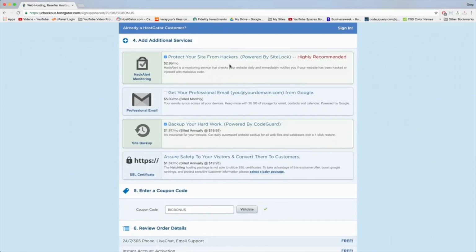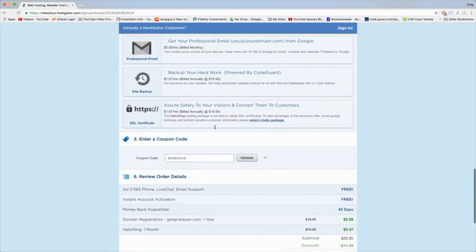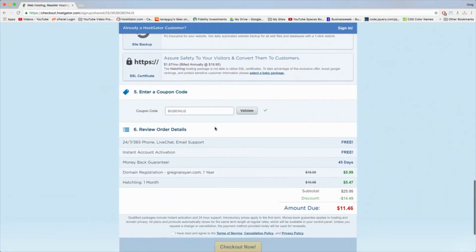I appreciate it. In step 4, we're just going to uncheck additional services. If you want more info, feel free to ask in the comments, or about anything, but I just don't think we need to spend money on all this now. It doesn't really fit our budget, but you could later on if you want.